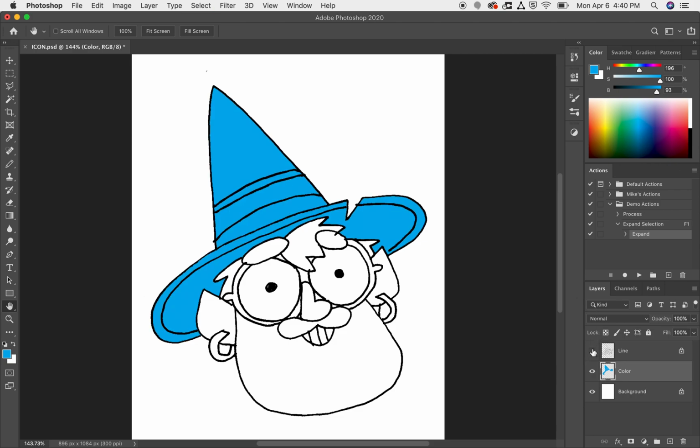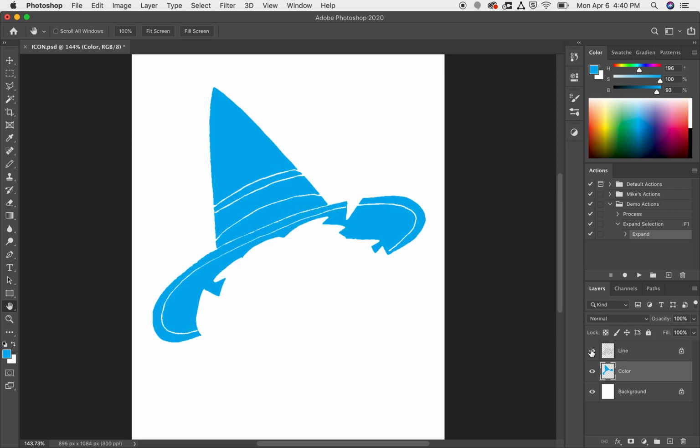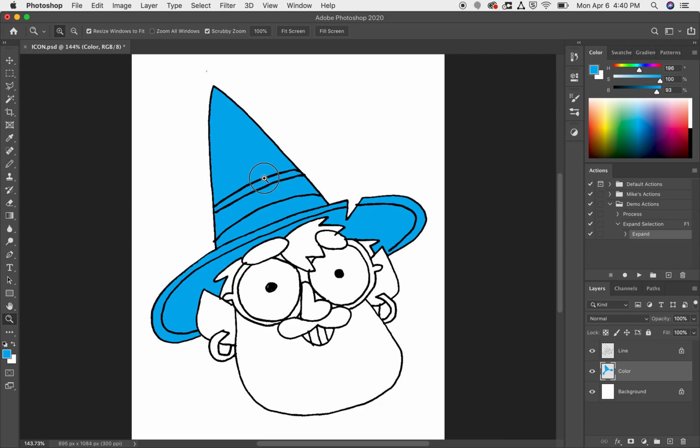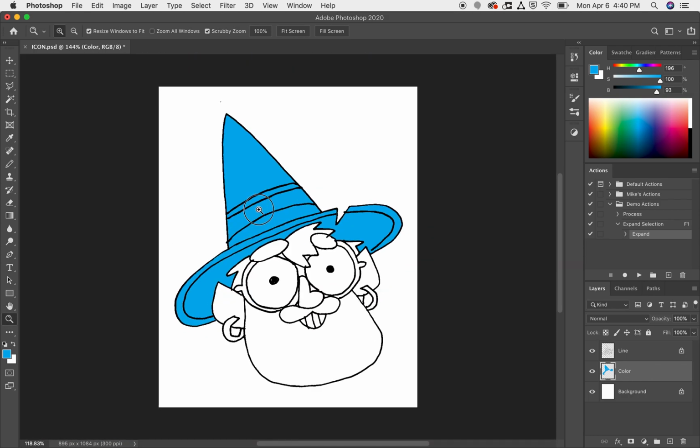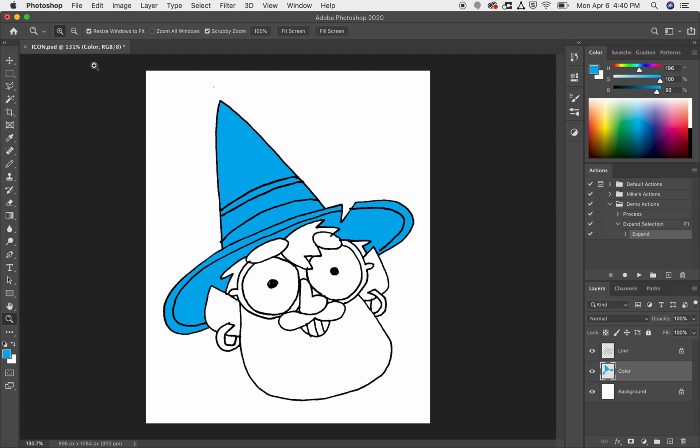Okay, so if you see, there's a little bit of the white line, but the black line covers it up so there's no white halo there. All right, so here's what's nice, I have that action now. I go back to the Magic Wand and I'm going to color in my skin here. With the Magic Wand tool, I've selected this option here. That means if I keep clicking, it continues the selection. It doesn't make a new selection.